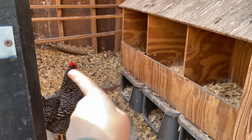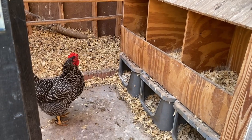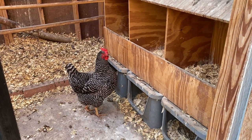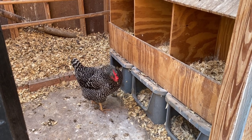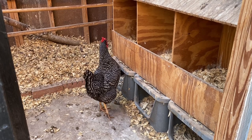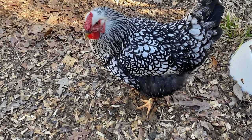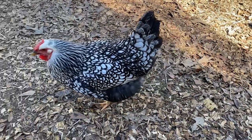That nesting box is her favorite and Rebecca's in there and she wants it. So she's probably gonna push Rebecca out at some point. She says, excuse me, ma'am. That's my assigned seating. Where are you gonna go? Where are you gonna lay? She took your spot. What about you, pretty? I never see you in nesting boxes. Where are you laying, huh? Do you have a secret nest somewhere? Yeah?